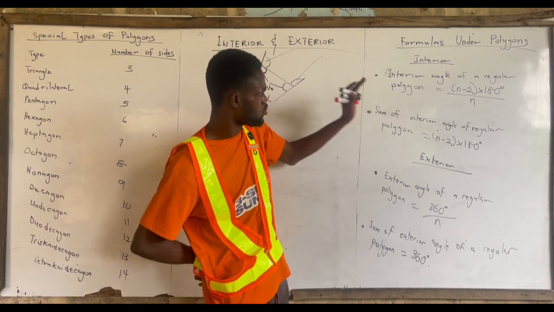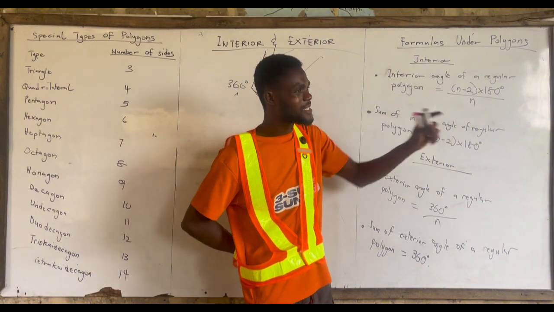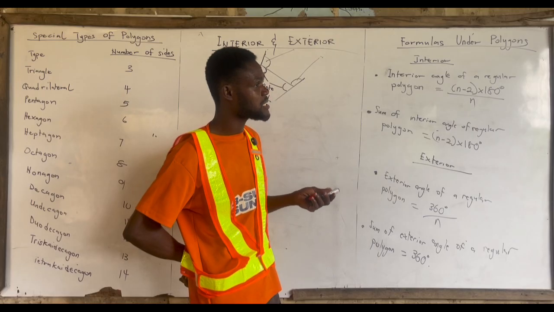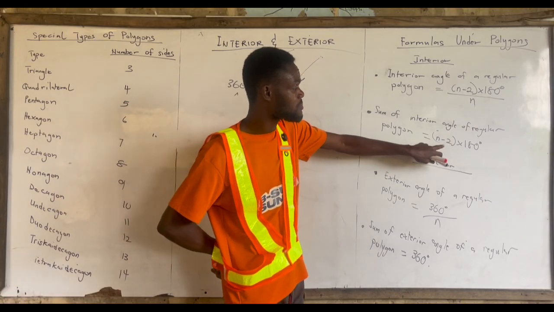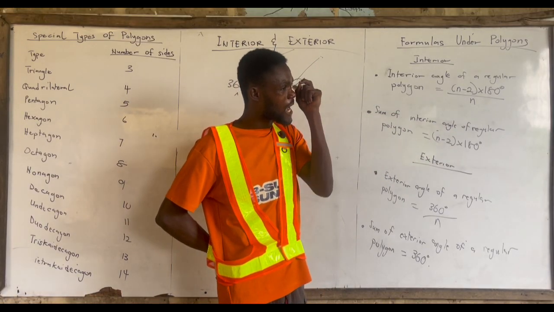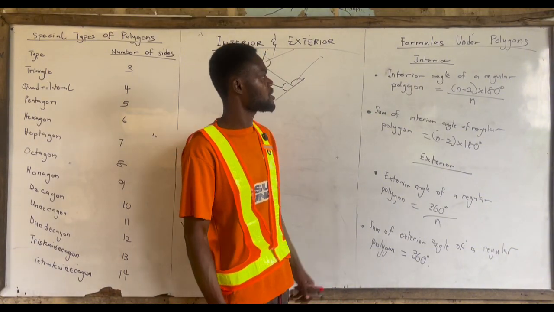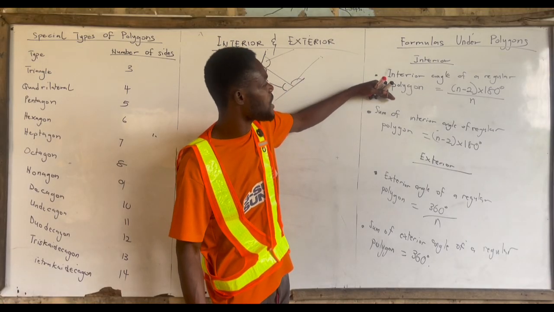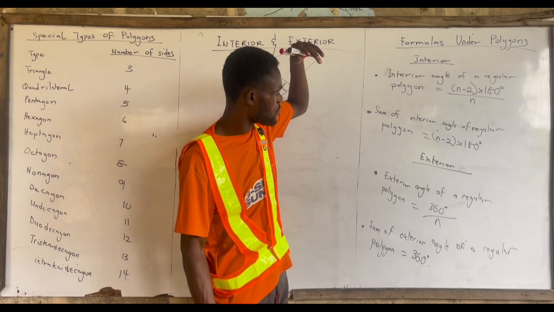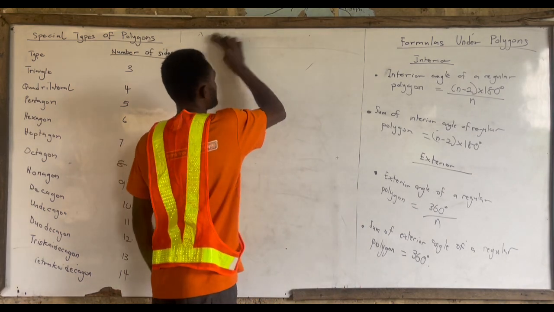Yes, because based on what you've learned, when you find n, that is the angle of that particular polygon. But for the sides, if the sides are not equal, you count the number of sides minus 2 times 180, and you are going to get the same answer. But this one, we are finding one angle, and that angle is supposed to be equal to the other angles in that polygon. So you can see the sum of interior angles of an irregular polygon, we are going to get the same thing here. So yes, that is that. We are going to solve questions under it.